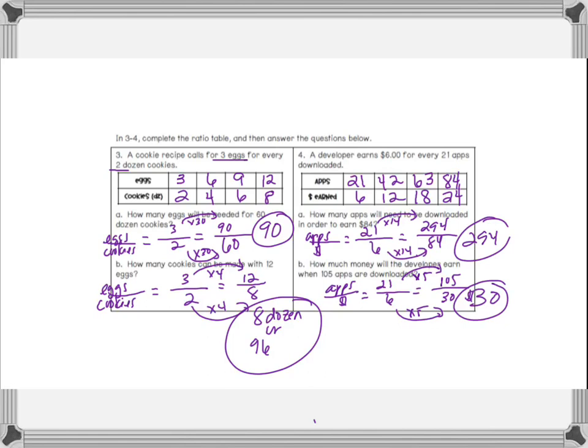All right, check your work. Make sure that your work is shown the correct way by setting up proportions, and make sure that you have the correct answers. This one is especially important. It's asking, remember, these are dozen cookies. Those are dozens. So it asks how many cookies can be made. Your response needs to be either 8 dozen or 96 cookies. Okay, one or the other. You cannot just have 8 as your answer because you're making a lot more than 8 cookies.